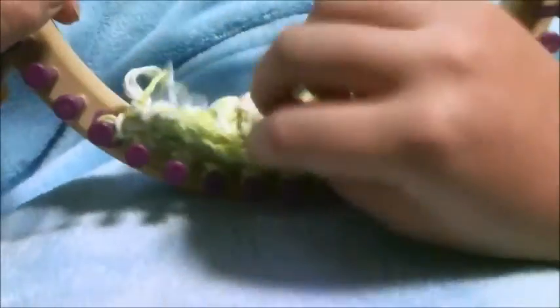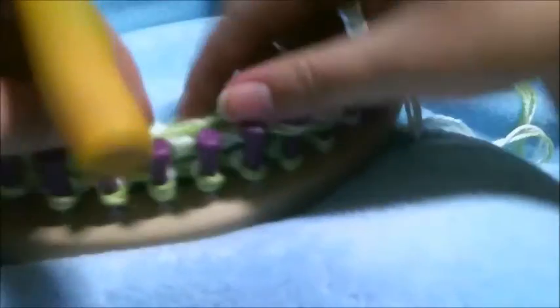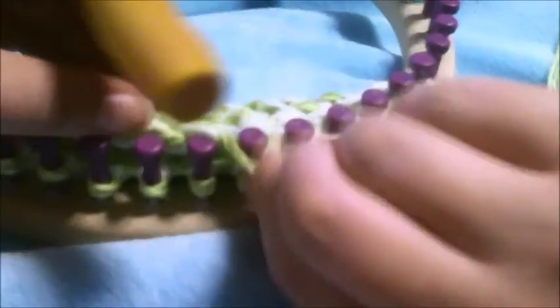Okay, we're done with that, and now what we want to do is bring our original cast on loops back. If you've done the brimmed hat, where most of us have started out, then this should not be too difficult for you. So we're going to try to keep our working yarn out of the way. Put that on there and that. I'm just going to do that all the way across, and that's your first bill.